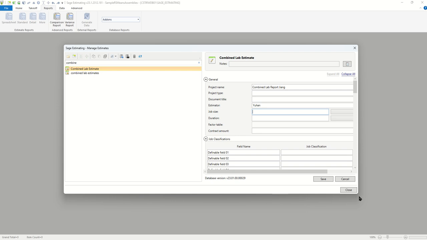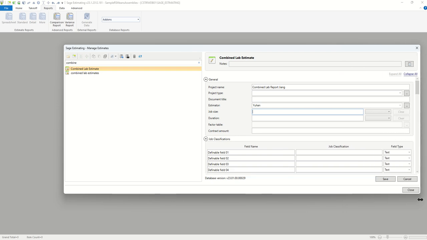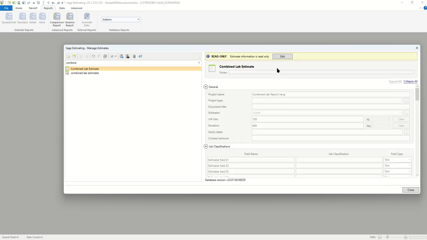And what is your job size? The job size basically is how many square feet. You can find the square feet, SQ, here, and you can type whatever you have for that building. We have the drawing, and the drawing already told you the square feet of the building. I'm just randomly picking one. And for the duration, if you want, you can put days. And then you save. Now I saved it.